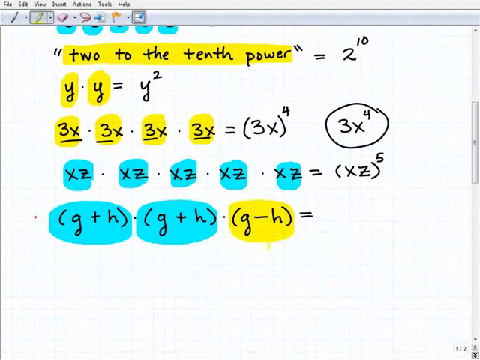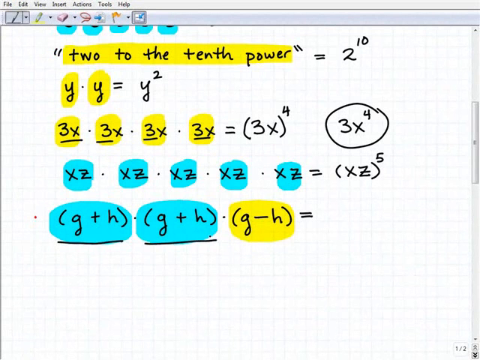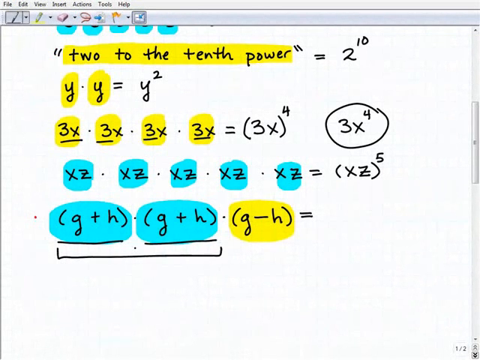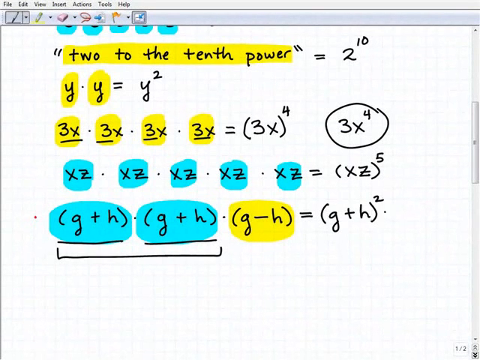It's just that when we're using powers, remember, we are interested in the exact same thing being multiplied by itself. So we can create a power expression right here for these first two, but not for the third one, this x minus h. So the way you would do this is x plus h times x plus h. I can write that this way, (x plus h) squared, and then I'm just going to go ahead and multiply that by that lonely x minus h.